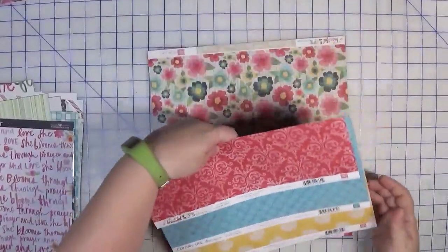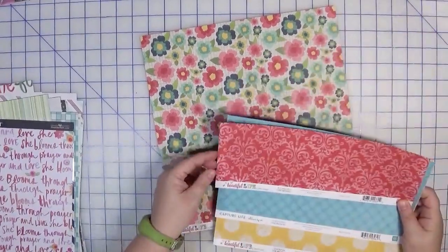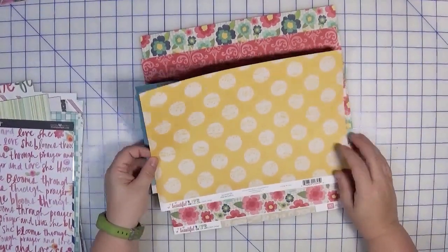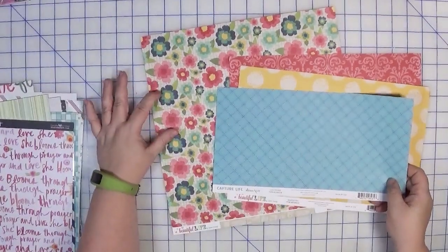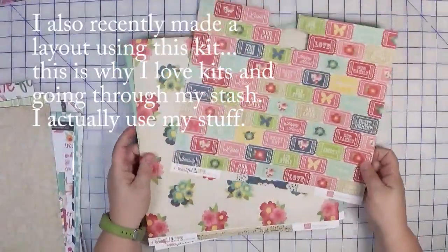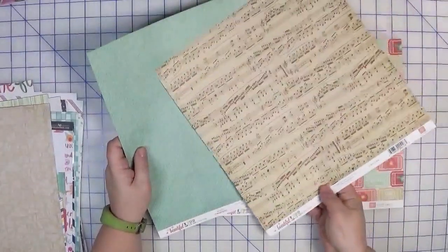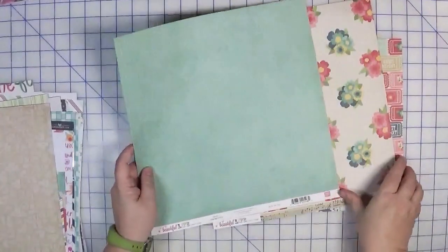This next paper kit has quite a few scraps, mostly from the same kit. The inspiration sheet is A Beautiful Life from Echo Park. I threw in this red also from Echo Park, this turquoise blue from Capture Life, and a yellow dot from A Beautiful Life. These three are from the same collection, and then this blue — not a perfect match but it still kind of goes. It doesn't always have to be matchy-matchy. I have three more cardstocks from A Beautiful Life: one called Bouquets with flowers on one side and a music print on the other, and one called Doilies with a stripe and doilies on the other side.